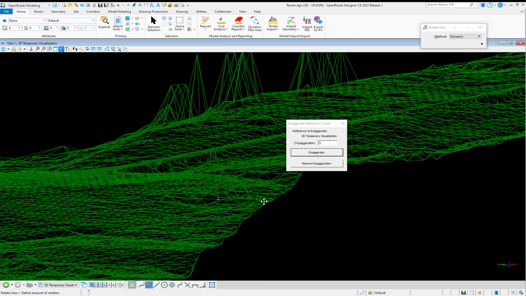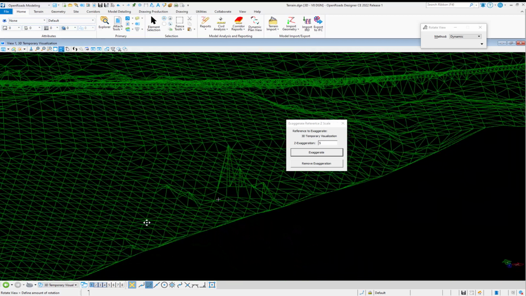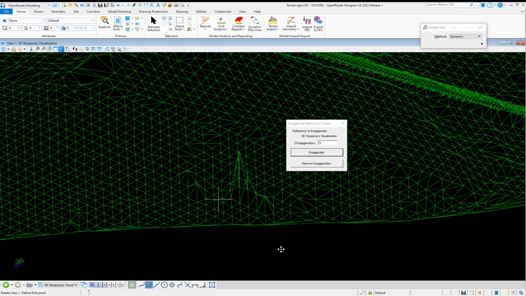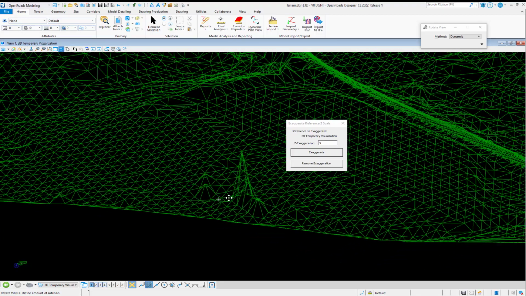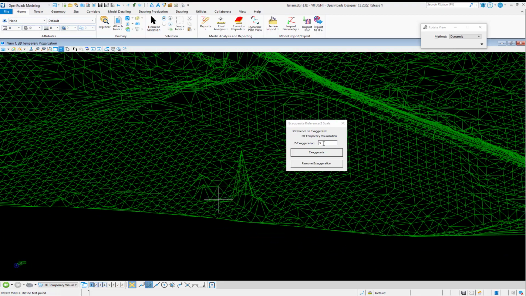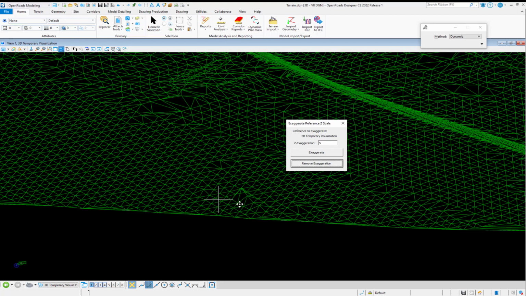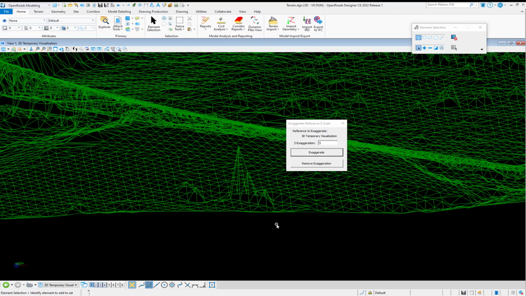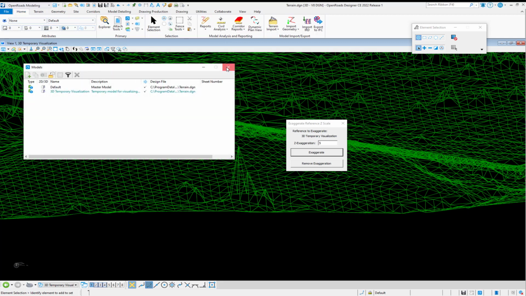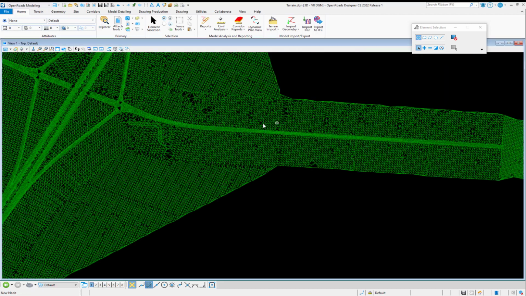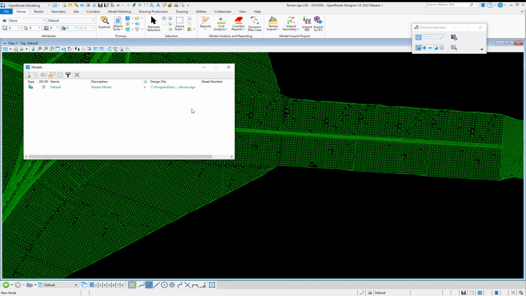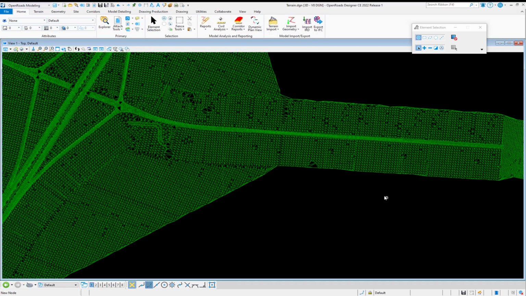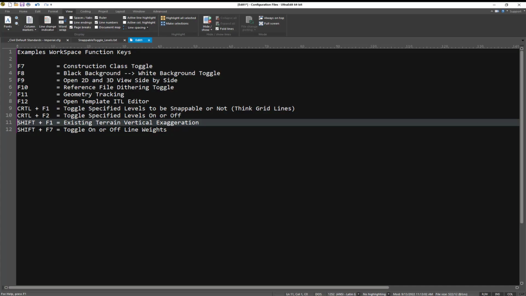And so sure enough, if I look right here, this could be a problem in our survey data. And you could turn on your illustration mode or different modes here. But by exaggerating, we are able to detect problems more easily. So I select remove exaggeration, it takes it back down. And then I can just re-exaggerate and give it a point to exaggerate about. Once I close this dialog, this temporary model that has been created will disappear. So I just close it, and we go back to exactly where we were, and no longer is that temporary model in place. So that was just for review, Shift plus F1.